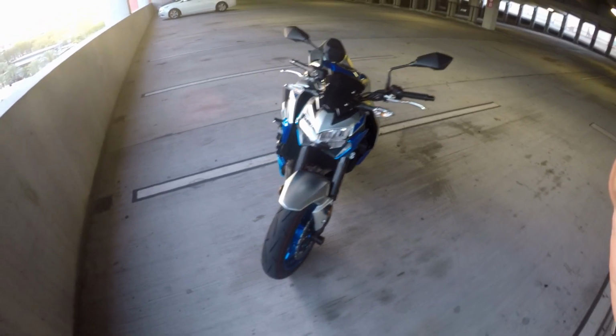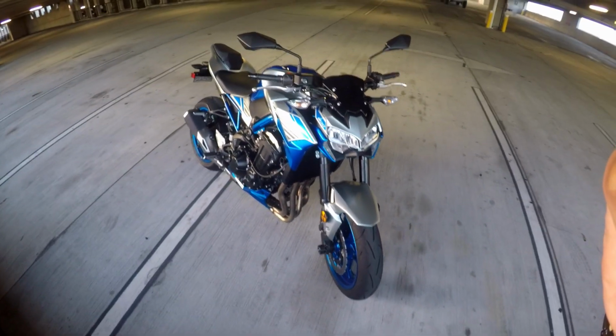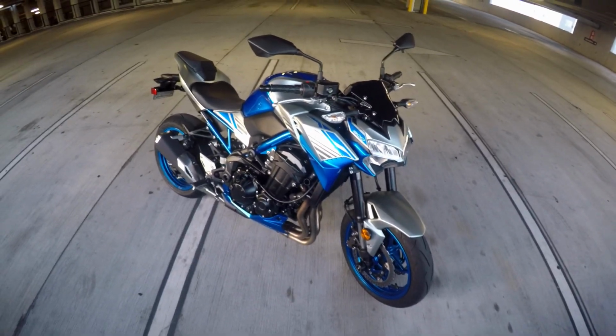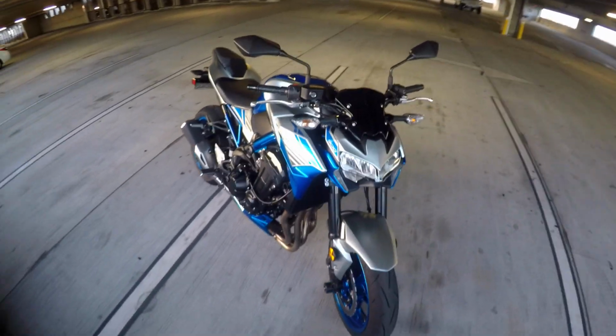I got the call on the 28th of February that she was uncrated and ready for me to come talk numbers. So I traded in my beautiful white Kawasaki Z650 and did the upgrade on this beautiful thing.